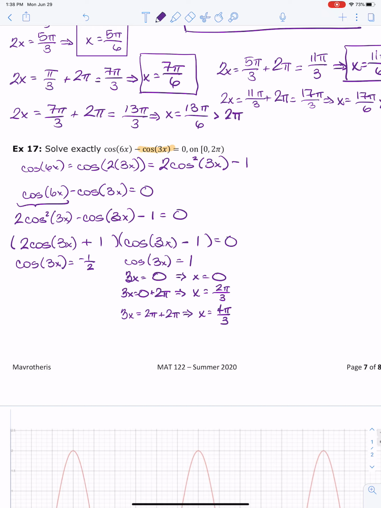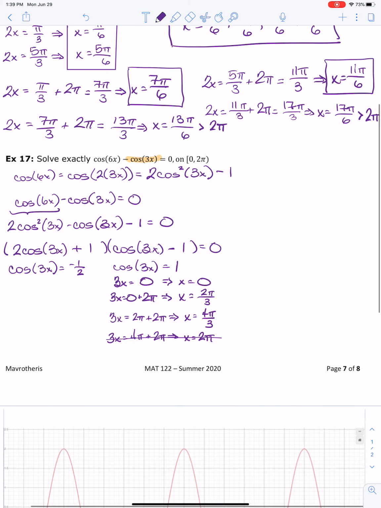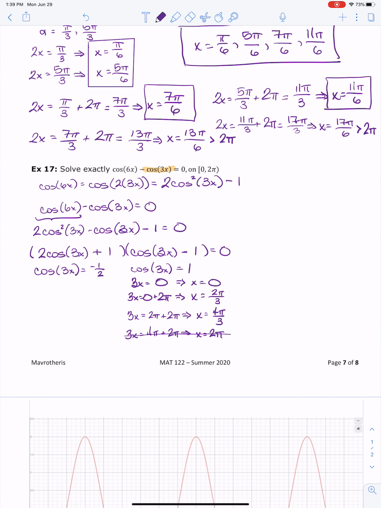If I add 2 pi again, I'm going to get 6 pi, which divided by 3 gives me 2 pi. Let's just go ahead and do that. Sorry, 4 pi. There's my 4 pi plus 2 more pi equals 6 pi. When I divide that by 3, I get 2 pi, and that is out of my interval. So I'm not worried about that one. Notice I did the easy one first because that kind of makes me happy. And so now I'm going to go ahead and see if I can do all the work over here.